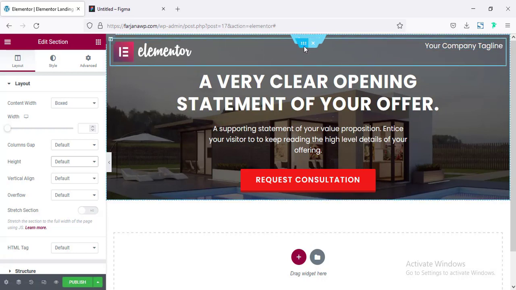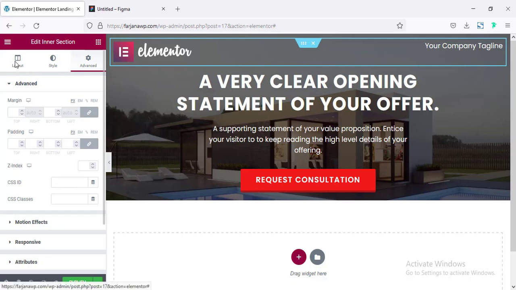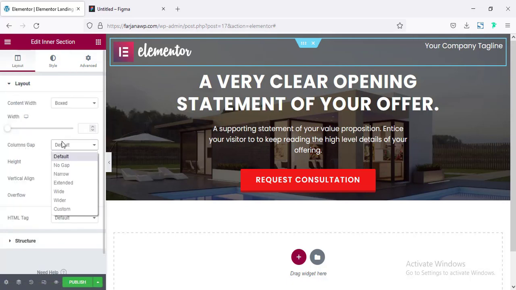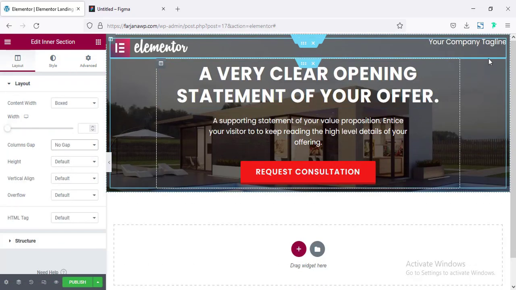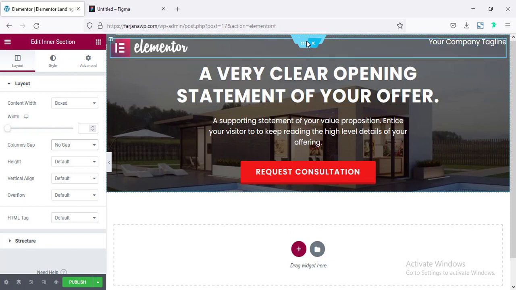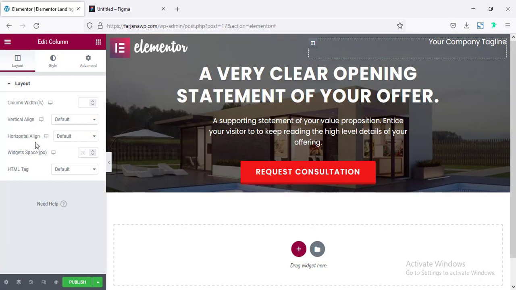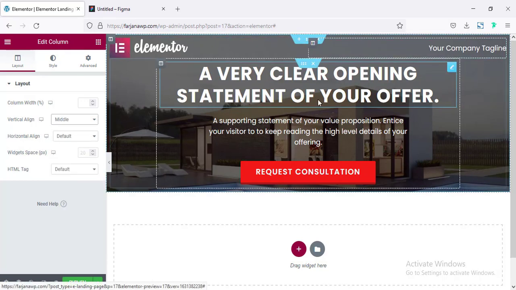And for this top inner section, going to layout, column gap, making it no gap, so I think this looks okay now. And also this column for this text, making the vertical align to middle, this is okay.